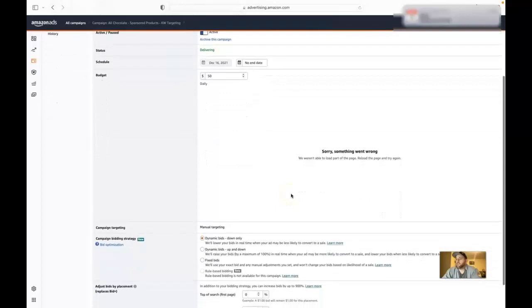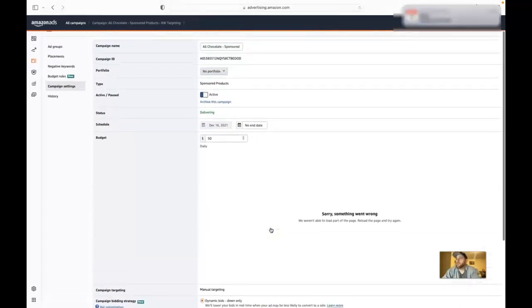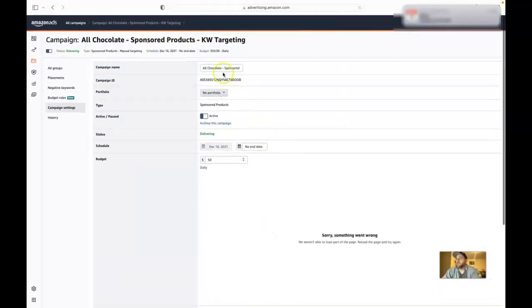You can change some of these. So let's say that you want to try a different bid type. You can switch it here, no problem. You can adjust bids by placement. You can say, I'm willing to spend X% more if it makes the top of the search. Things like that.